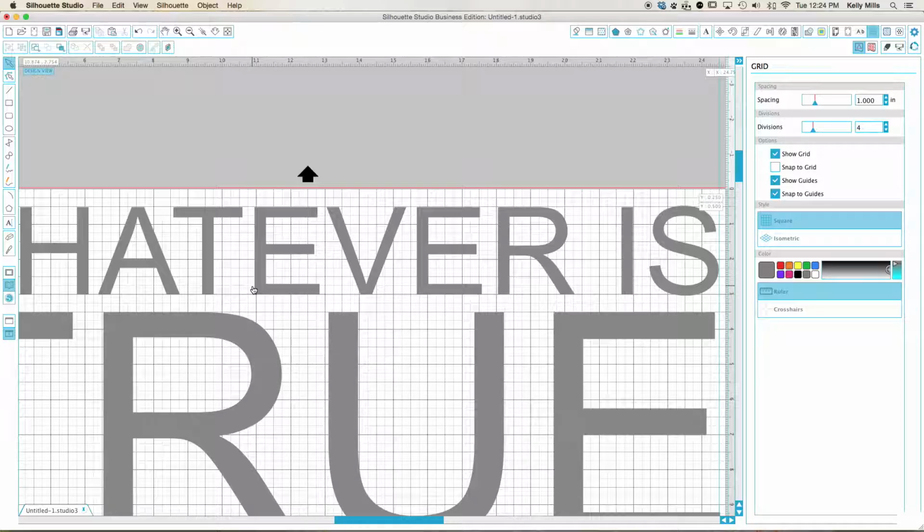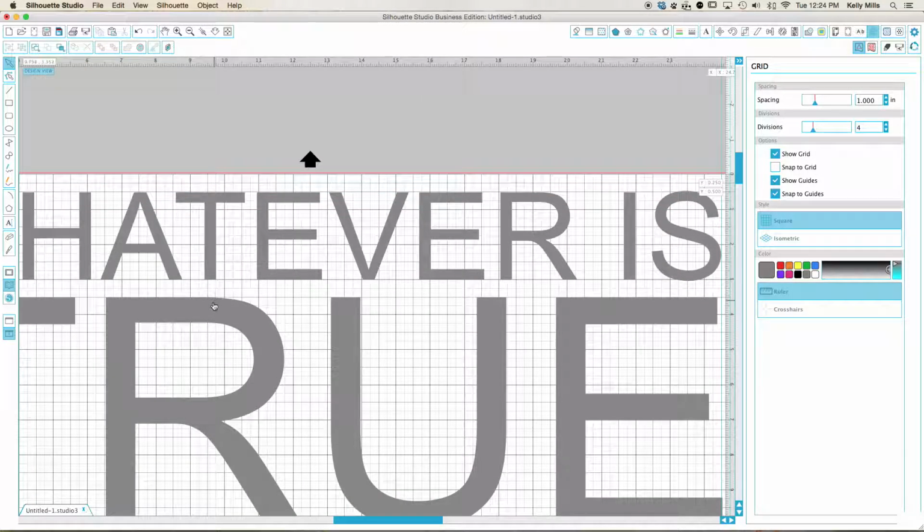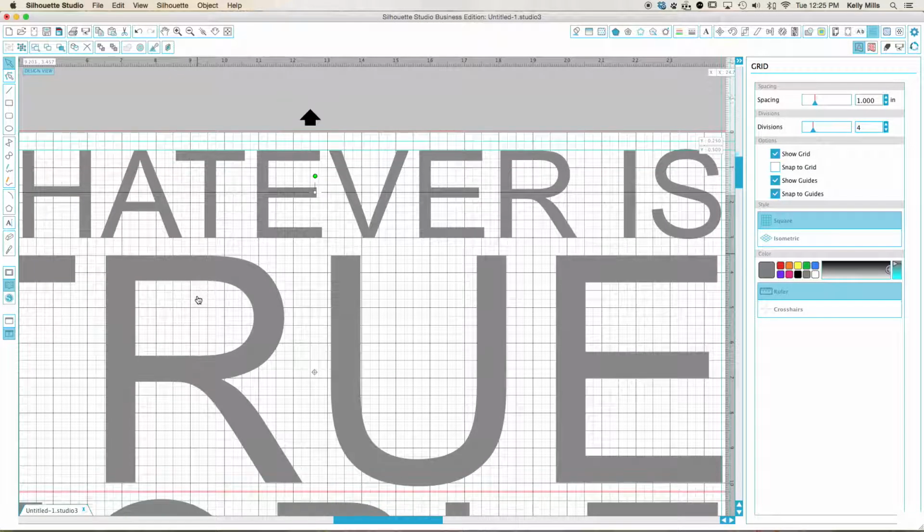If it had been closer to this line, I would have grabbed hold of the box and gone up to get it at this line. But it was closer to this line, so I just dragged and pulled it down. Then I took this line of text, the true, and did the same thing. I selected it and used my up arrow until it came within this line. The reason why is now I have a half inch in between each line of text. And I did that all the way down.